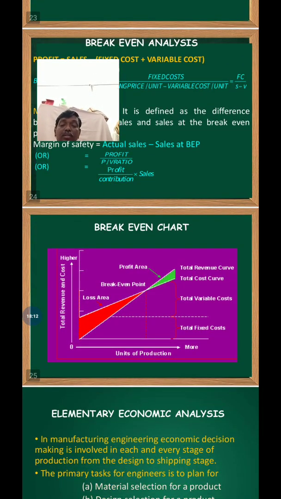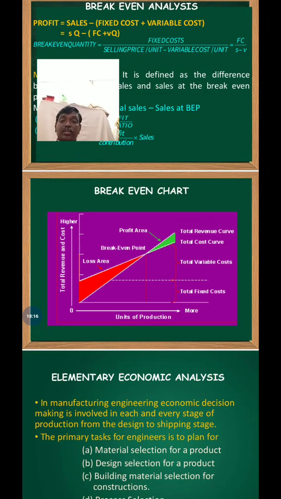First, I show the break-even chart. This chart includes the x-axis with the units of production and the y-axis given by the total revenue and cost. Then you draw one line for the total revenue and one for the total cost. These two lines meet at one point. That point is called the break-even point. Below the break-even point is the loss area, and above the break-even point is given by the green color, that is the profit area. Total revenue and total cost are easily calculated from the break-even chart. The graph is easily understandable for you.